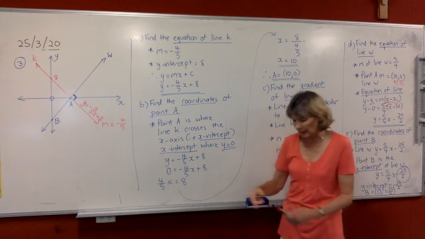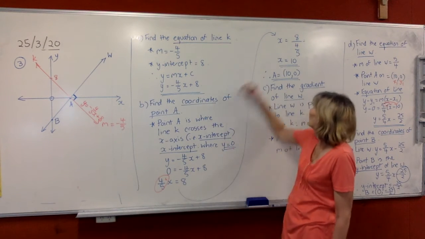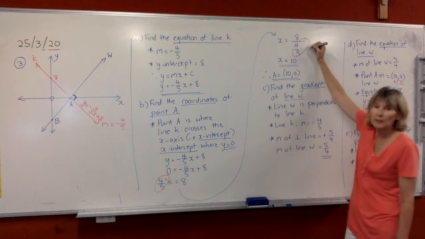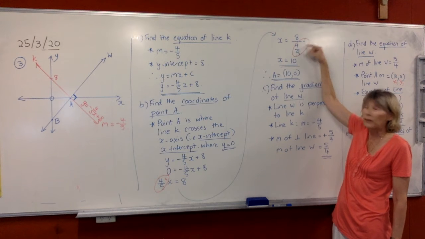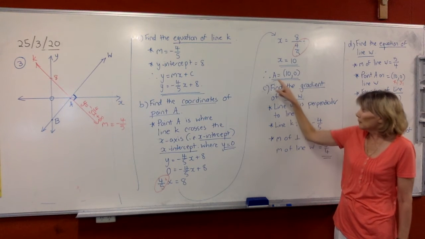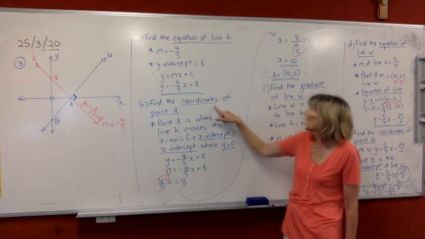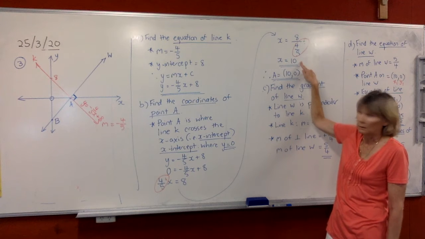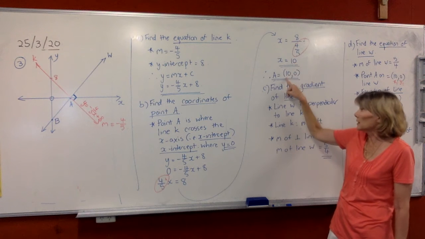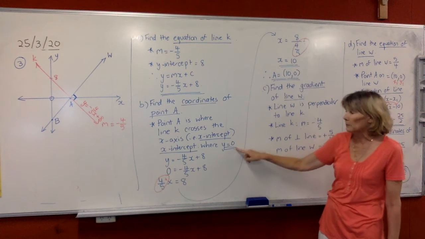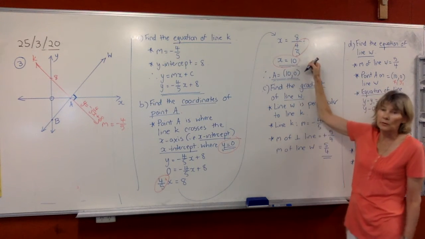When you get to this point here, we are going to be getting rid of that by coming over here and dividing by 4/5. So just be careful when you enter that on your calculator. I would be entering it as 8 divided by 4/5. It will give you 10. So that means that our A, it does say find the coordinates of point A. So you can't just write A equals 10. The coordinates involve two coordinates. You have to have an X and a Y coordinate. So that's the X coordinate for point A, and the Y coordinate comes from down here. We're just combining these two to form the coordinates for the point.